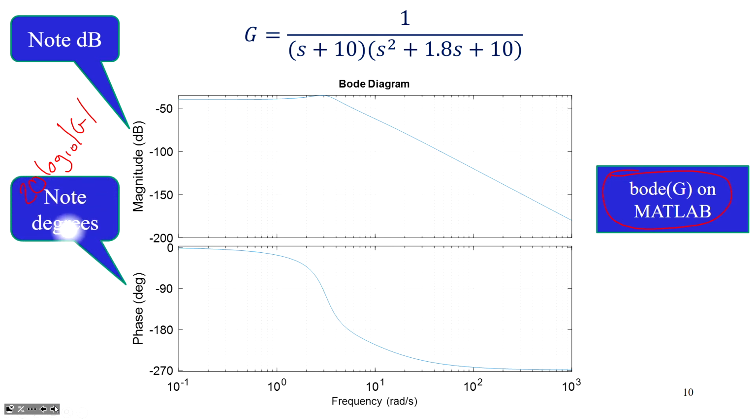Okay? The phase plot, we just plot the phase. And critically here, in degrees, not in radians. And you might find that a bit perverse, that the frequency is down here in radians per second, but we actually plot the phase in degrees.